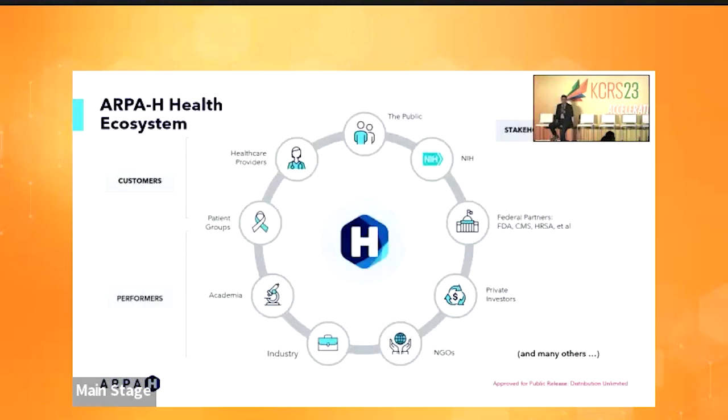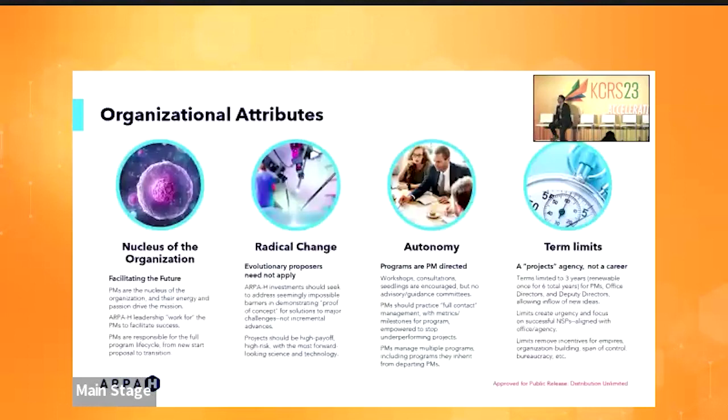There's a whole ecosystem around the way we think about ARPA-H. And here's stuff we're looking for in our applications: radical change, and in return, we give you a ton of autonomy. So I want to talk about the role we have here. There are two ways to engage with us. Well, there are many, but I'm just going to spend time on two of them.